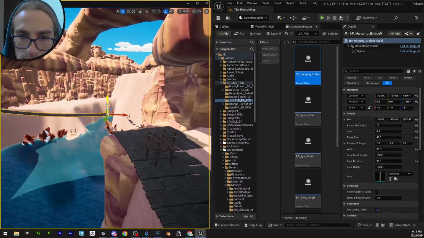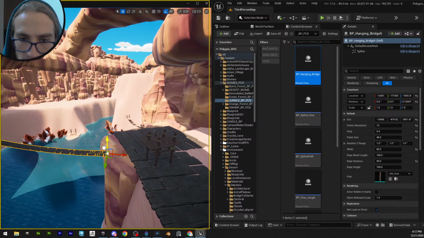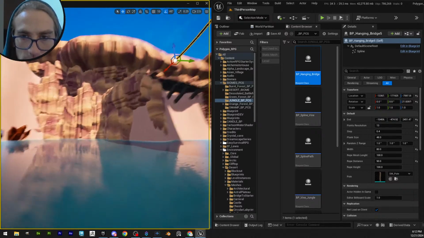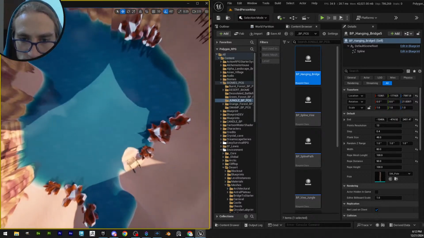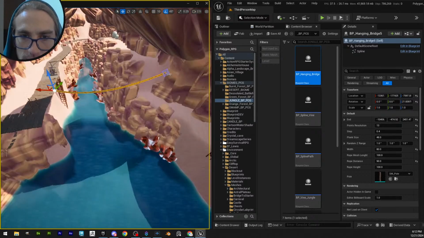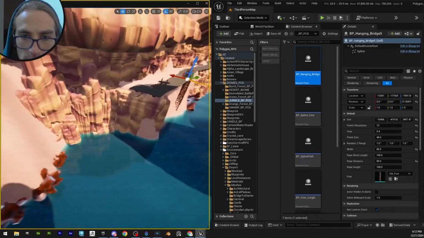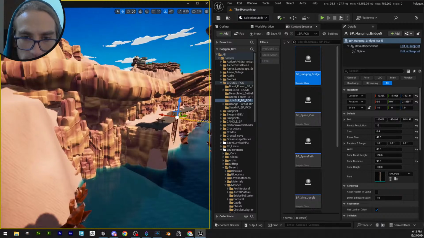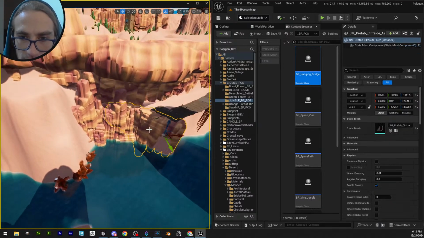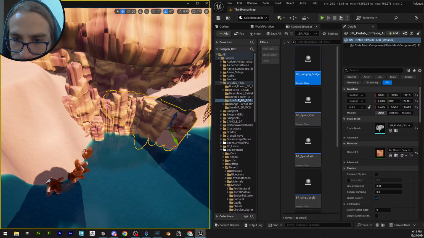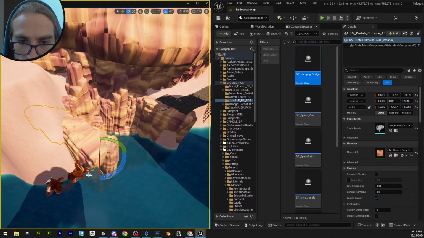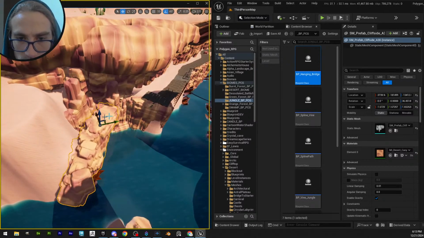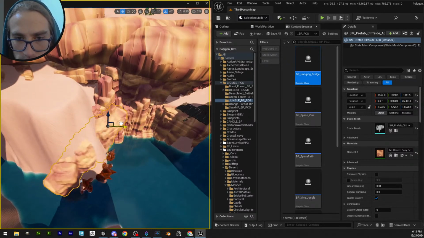Okay, maybe something like this. It would be nice to have some stuff here in the center. Maybe it can go from here to here. Yeah, let's try that. Okay, like this.